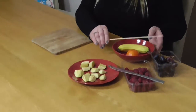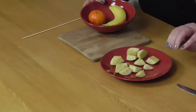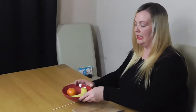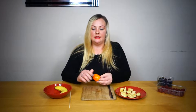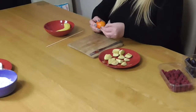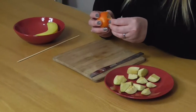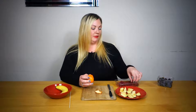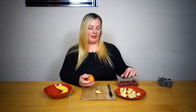Hi everyone. Today's tips on keeping your toddler occupied is fruit kebabs. So we have some fruits here. I've already gone ahead and chopped the apple up, just because it's probably not something that your toddler can do. But they can have a go at peeling some fruits and cutting up some others. I've kept the fruits fairly basic, things that the toddlers can pick up really easily, find motor skills again with their fingers.